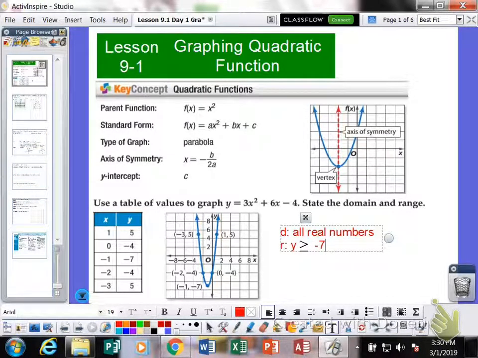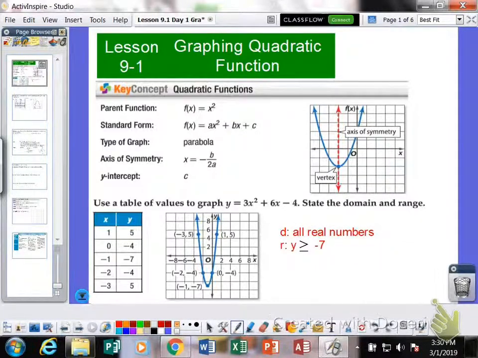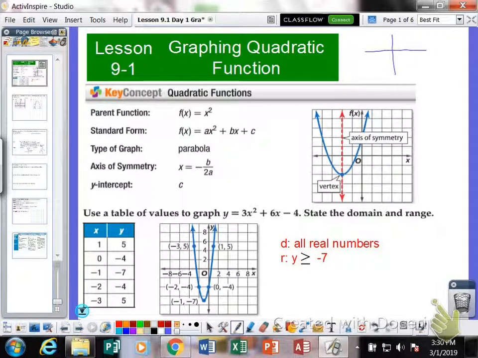Okay, so we're going to look at graphing quadratic functions. The parent function, which is that main parabola that we always see, is always in the form of x squared. So nothing else, just x squared, parabola. Basically, to give you a little idea, if I were to graph it on a coordinate plane, here's my xy axis. That's a little sideways, sorry about that, but it should be right in the middle there.